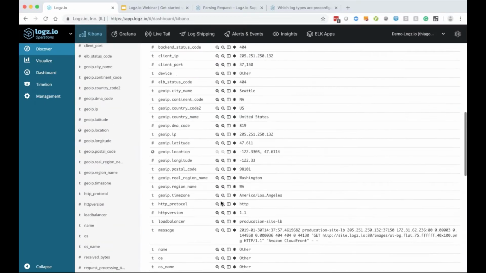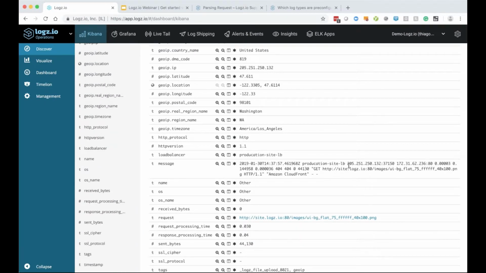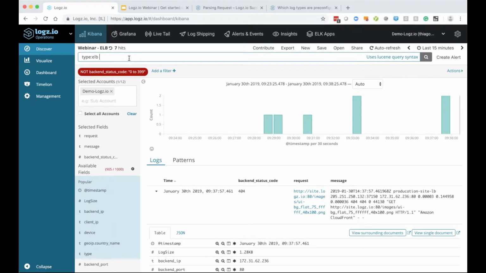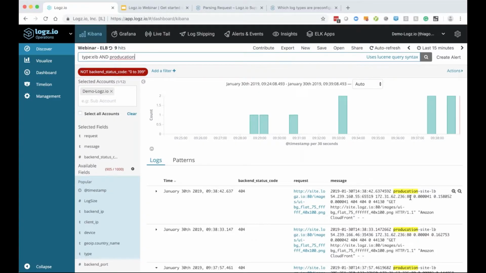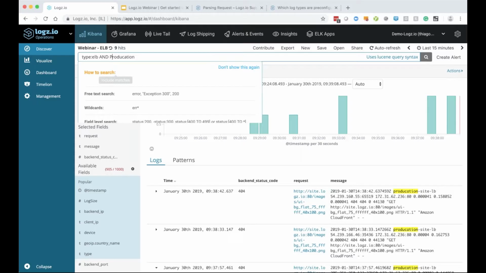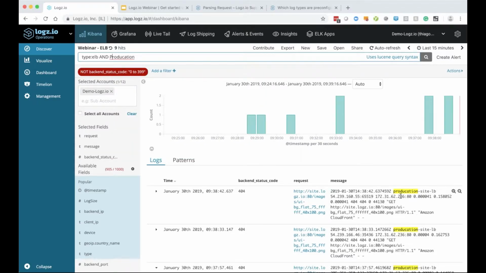The analyzed field, on the other hand, which is the message field, we actually break down the message field and everything becomes tokenized. It's actually a very complex thing to go into details. So what I'm going to do once again is send you guys details of how we tokenize the message field. But basically, looking at the message field, we are able to search for something regardless of how it was created. So for example, I have a production right here. Let's say I want to search for the word production, and I type production. I see production is showing up. However, if I search with a capital P, it still finds production for me.